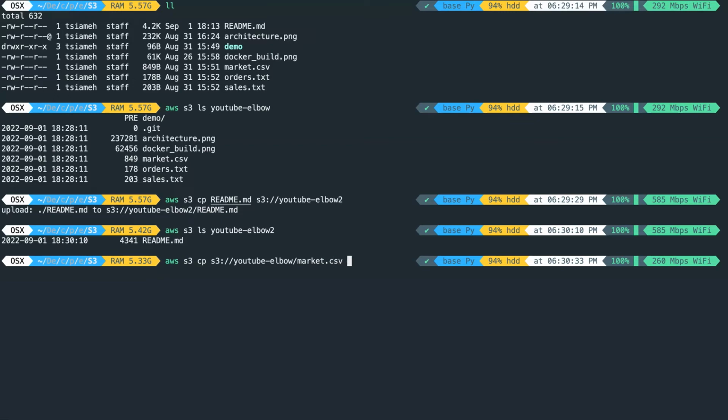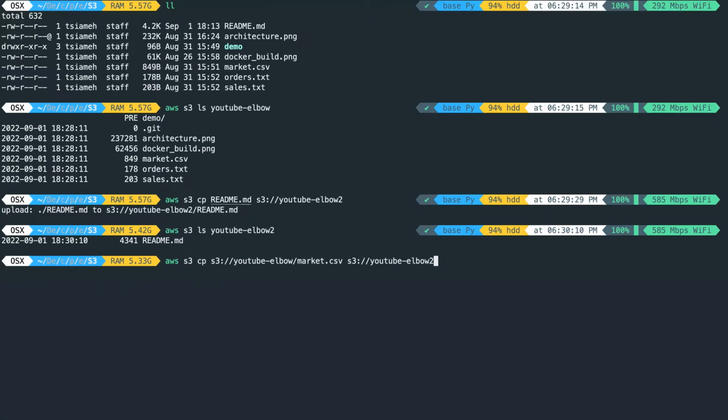I want to copy it to S3 YouTube-elbow 2. Okay, so basically I'm copying this market.csv to YouTube-elbow 2. Okay, I'm not moving it, I'm just copying it over. Okay, so you have copies of these two files in separate buckets.